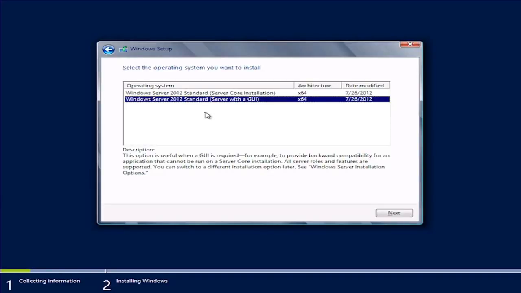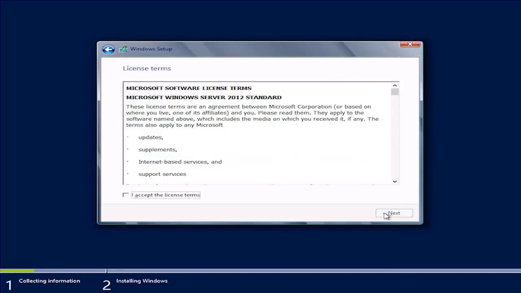And the reason is not to go against what you would do in production. I'm not trying to oppose what we should be doing. It's that we are in a learning environment here. We're not in a production environment. Now, the other thing I will tell you, and I'm going to go ahead and click Next, because while we're waiting on this to flip to the next screen, the ability to switch back and forth between the GUI and the server core installation is now available. And I'm going to show you that later on once we have the operating system installed.